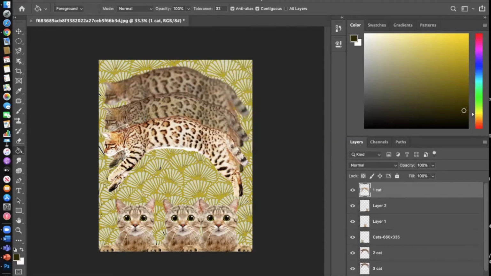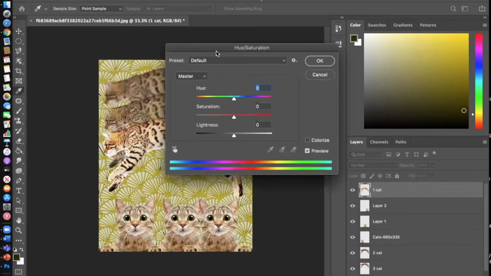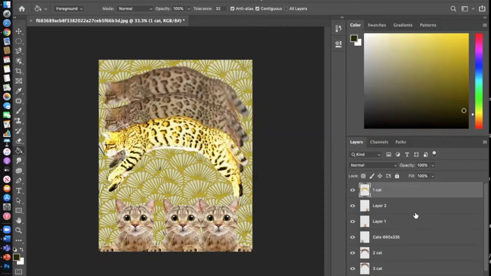And then I can go back to my image adjustments and play with hue and saturation. So we have hue and saturation here. Let's say I want to change the color of him. I can have him that color. And let's say I want to make him intense. Oh, he's intense now. So I can have him an intense color, or I can dull it down and desaturate. But I think I'm going to leave him kind of intense. I'm going to press OK.